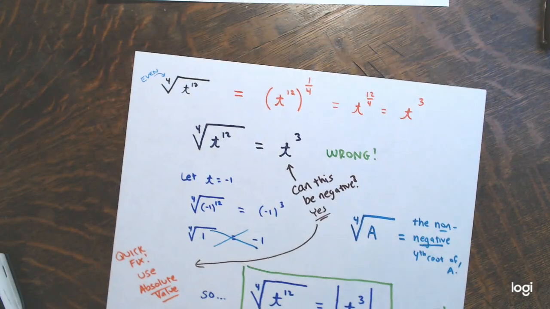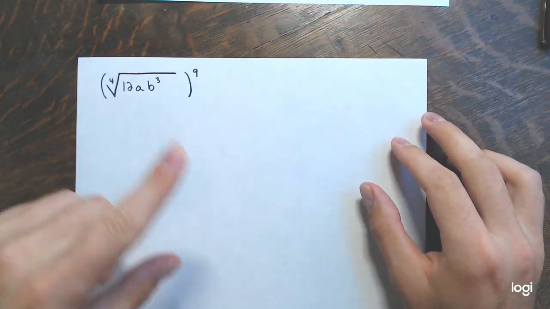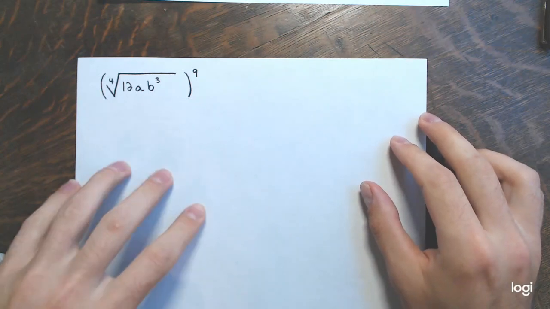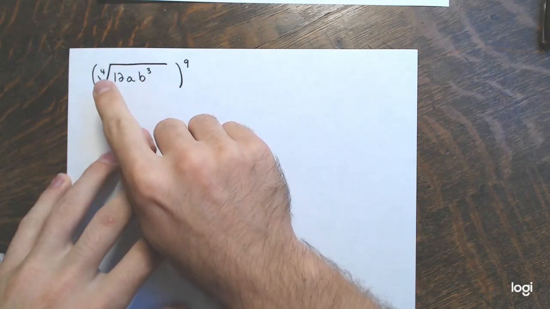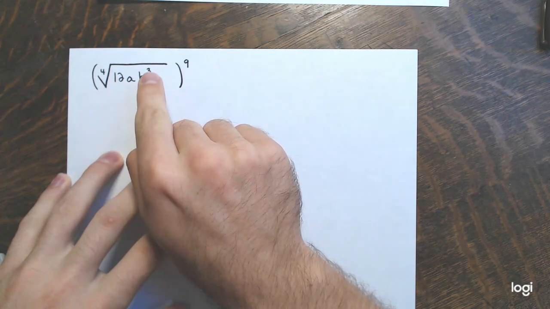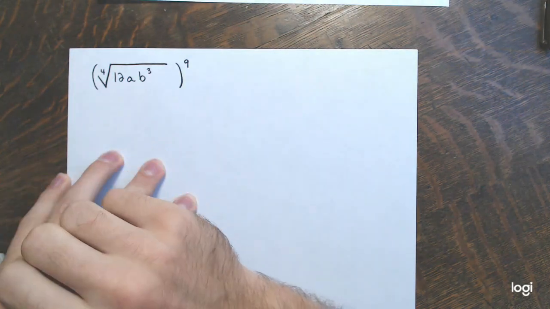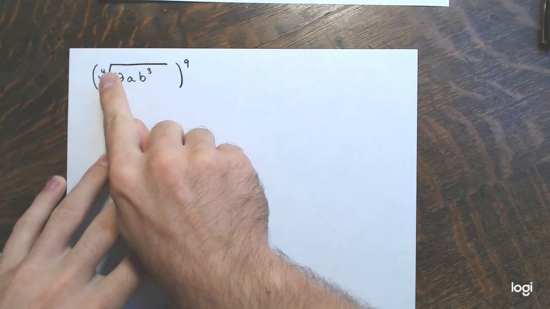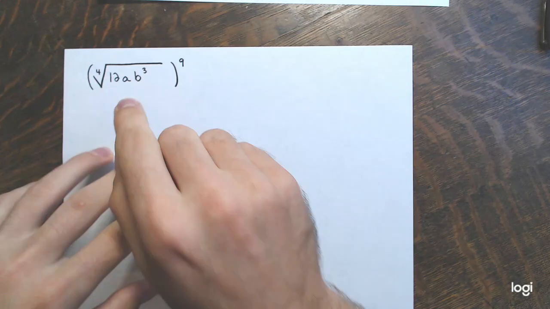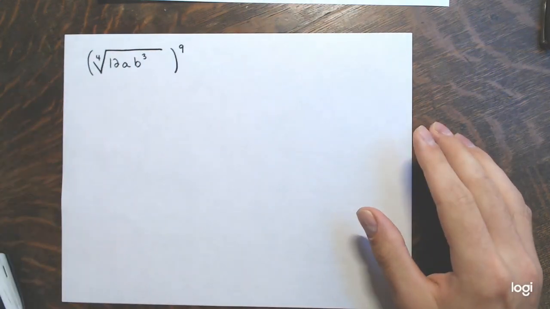All right, so I have another example where I have a statement involving a radical, and I have to write it with a fraction power. Now nothing crazy is going to happen this time, because last time I had the 4th root of something to the 12th, and 4 went into 12 evenly, so it simplified a bit, and I had to worry about whether that was positive or negative. 4 doesn't go into any of these powers, right? 4 doesn't go into 1, 4 doesn't go into 3, so I don't really have anything to worry about here, like I did last time.